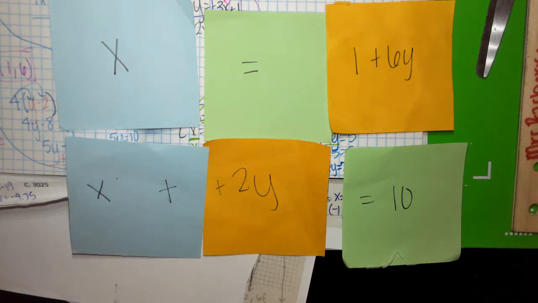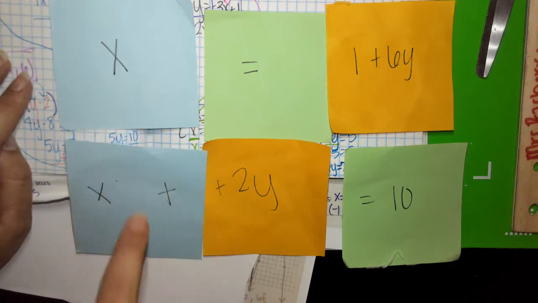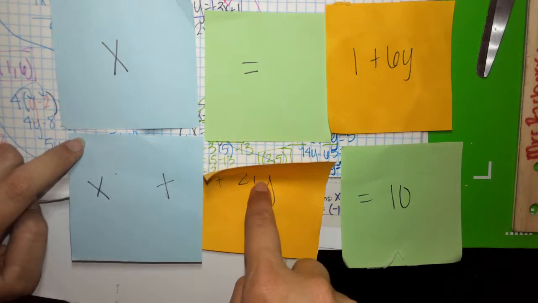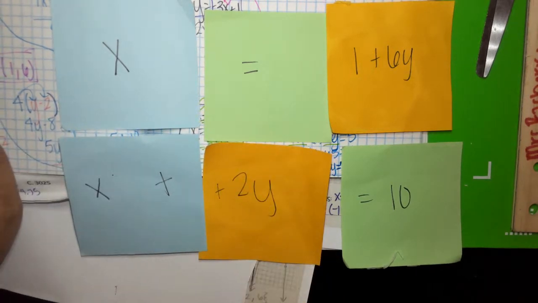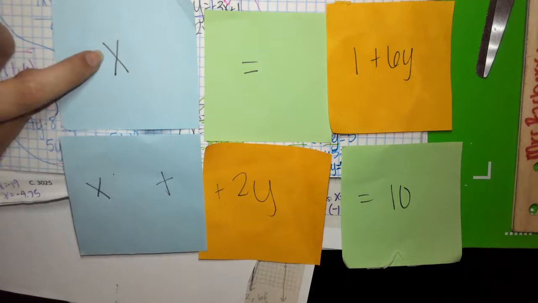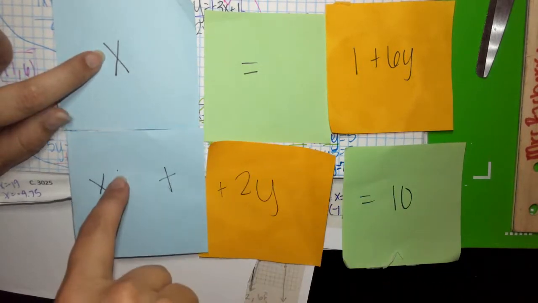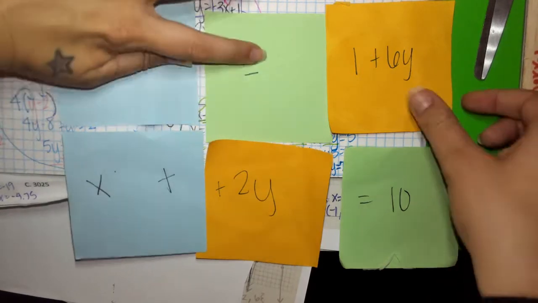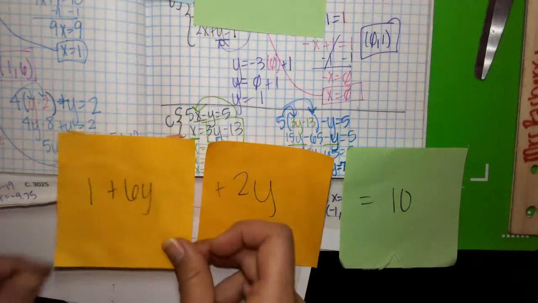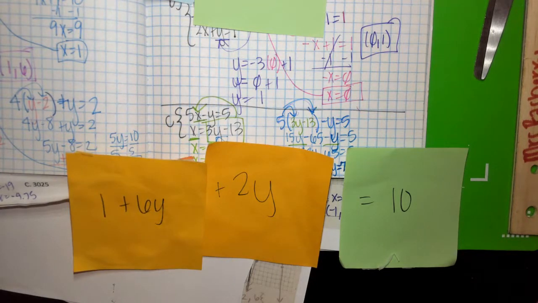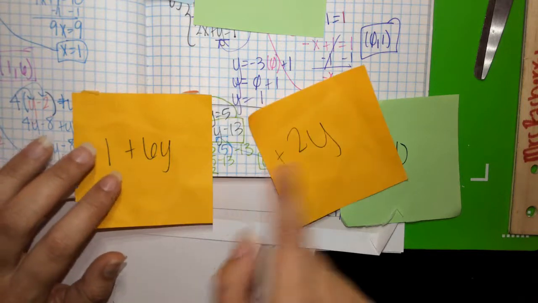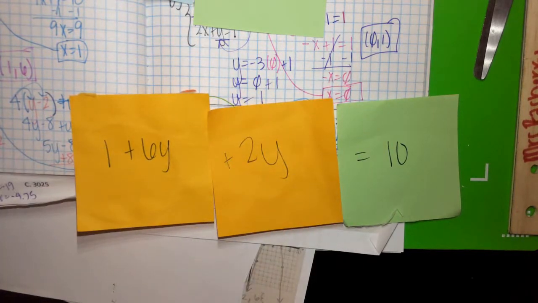Alright, so besides Alexia, Diamond, and CJ, I want people to answer me. Now, what am I going to plug in down here? Am I going to plug in for x or am I going to plug in for y? It says x equals, so you plug in for x. Now, what does x equal? So I'm going to take x and I'm going to replace it with 1 plus 6y. Does everybody see what I did? Are we sure? Alright, now I would combine like terms. Isn't it magic? It's crazy.